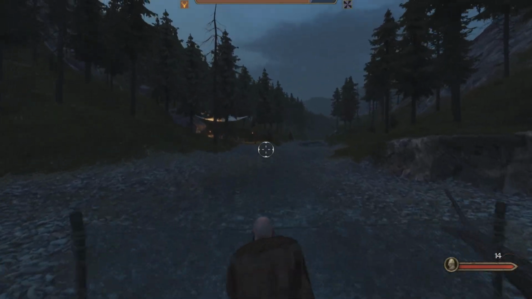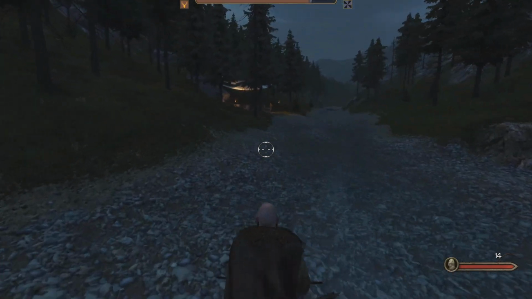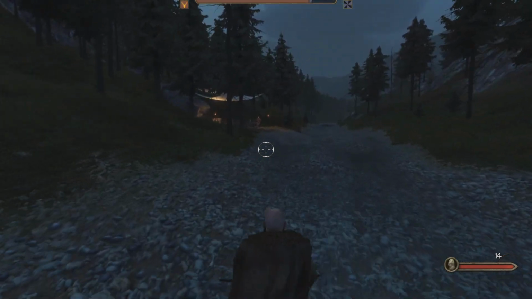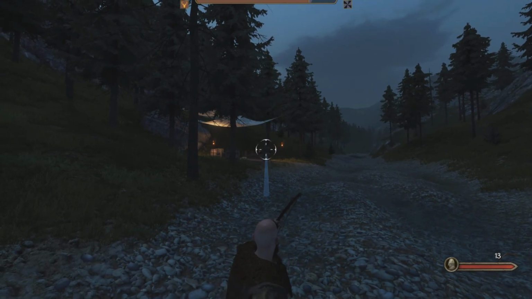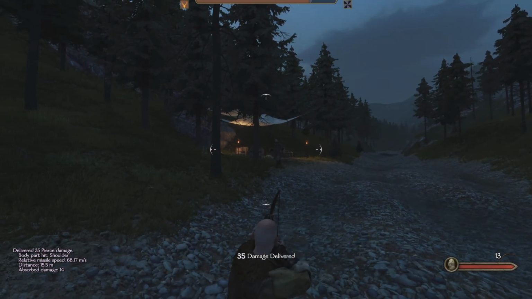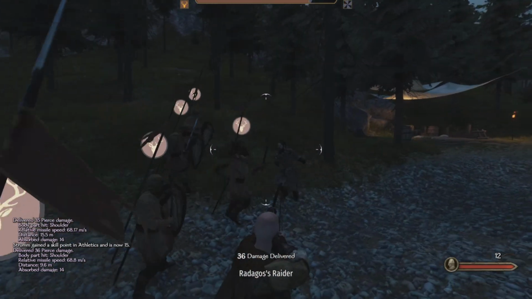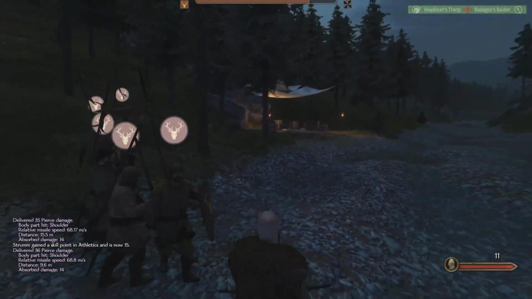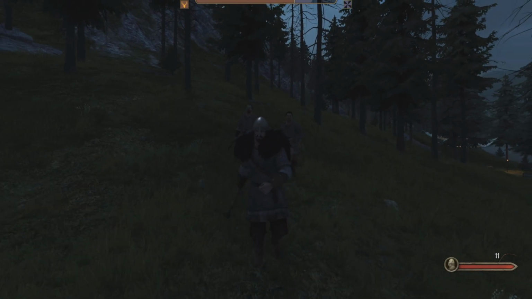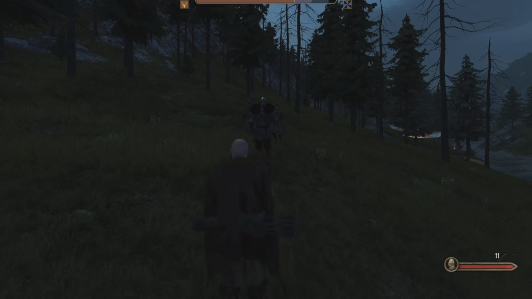But first we have to kill one more raider up there. The final regular raider is here. And we get an arrow in him and another arrow, but he's still not dead. And there we go. Our troops finish him off. And here comes the leader. He's kind of an arrogant jerk, as you might expect from a bandit leader.